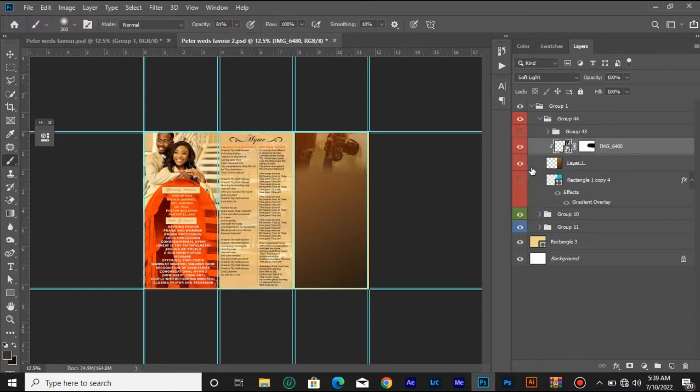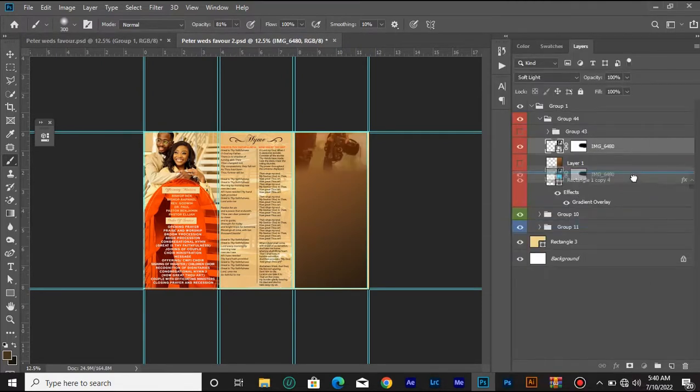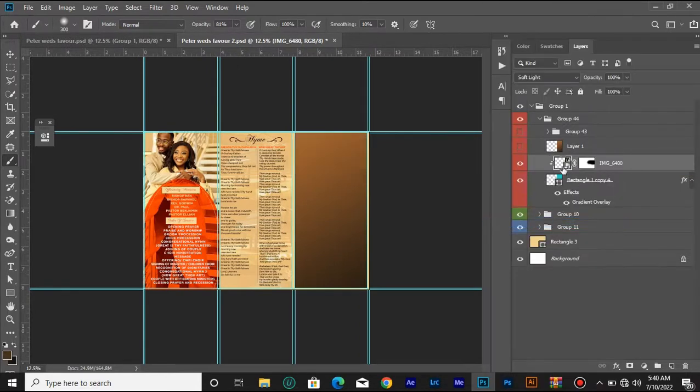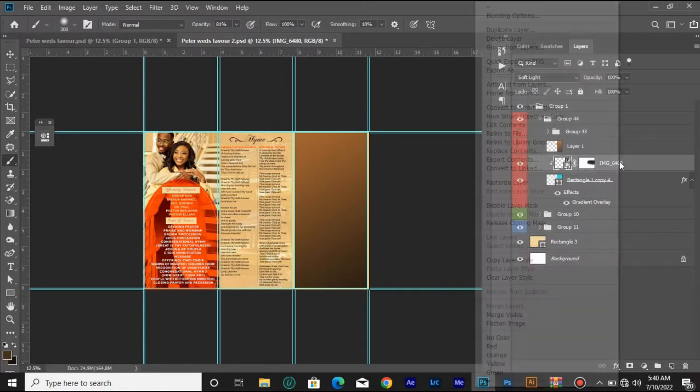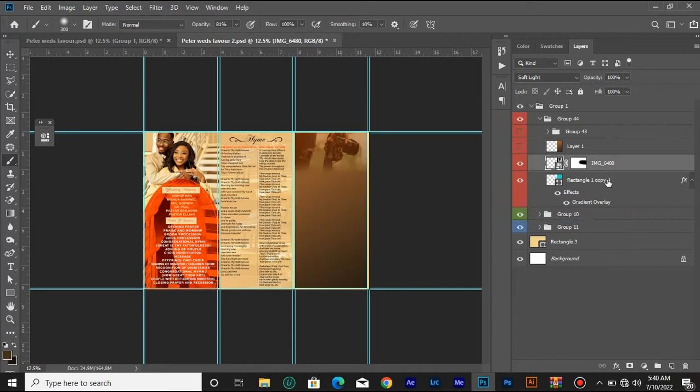And normally it should be like this rectangle, but now you can't clip. Let me release clip. If you clip, you won't be seeing your object. So what I do is I create a new layer.